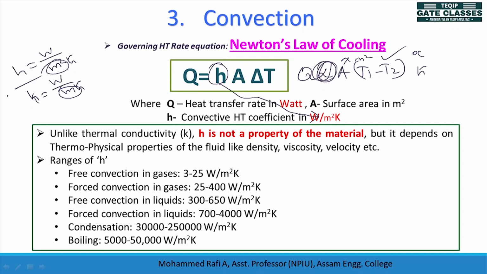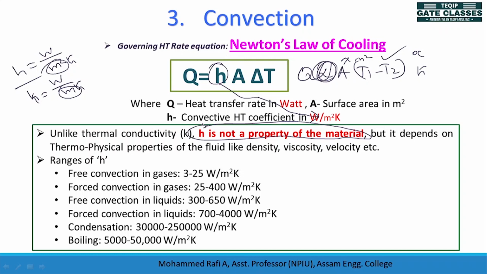Anyway, just like thermal conductivity, let's explore the property called the convective heat transfer coefficient. Here it's a notable exception. The notable point is that this is not a property of a material. Wow. Convective heat transfer coefficient is not a property of material. That means you cannot differentiate materials based on the convective heat transfer coefficient. Why is it so? That is the beauty of convection. There is a bulk motion of fluid particles.